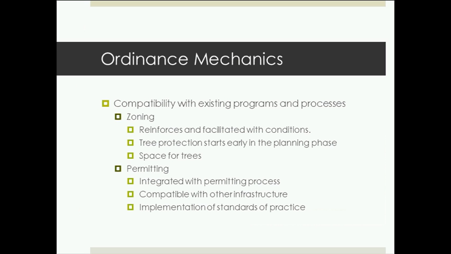Ordinance mechanics. There's a couple of very important points. One is that it's important for the ordinance to be implemented in a way that's compatible with existing programs and processes. One of those processes is the zoning and rezoning process that most communities have. What this does is offer you the opportunity to reinforce and facilitate the ordinance with conditions to rezoning a property.